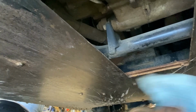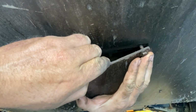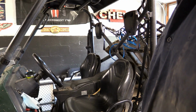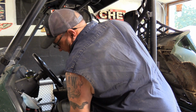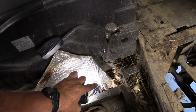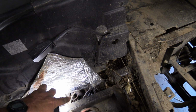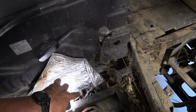Now we can move back to the top. I'll reinstall this plate. Now to check the oil, I'm gonna remove the seat. And right there, you'll see the dipstick, the black right there. I always crack it out when I change the oil so it'll vent real good. That's where we're gonna add the oil, and that's where we check the oil.